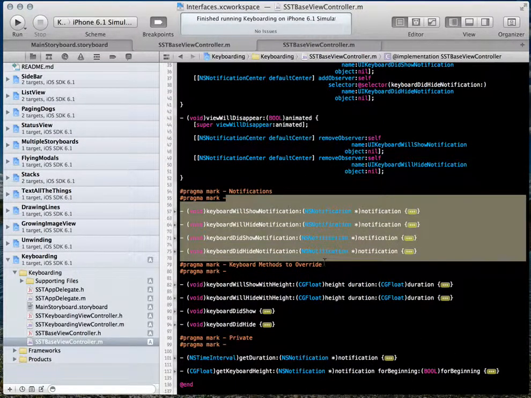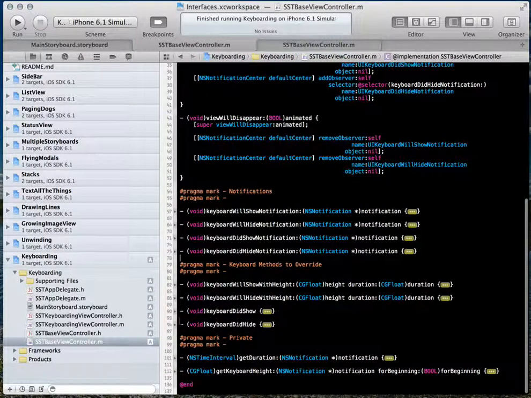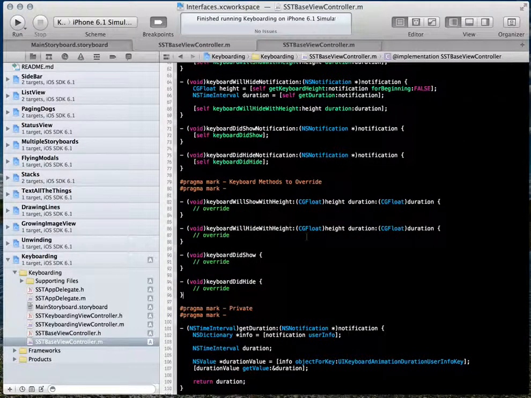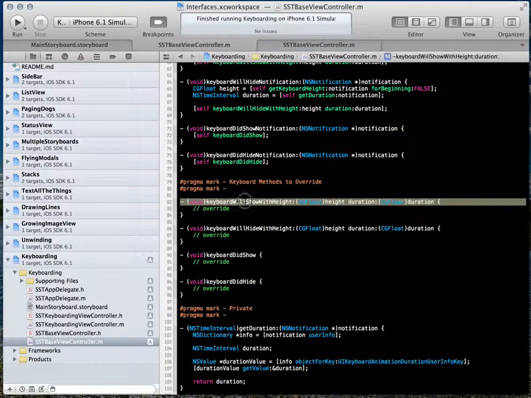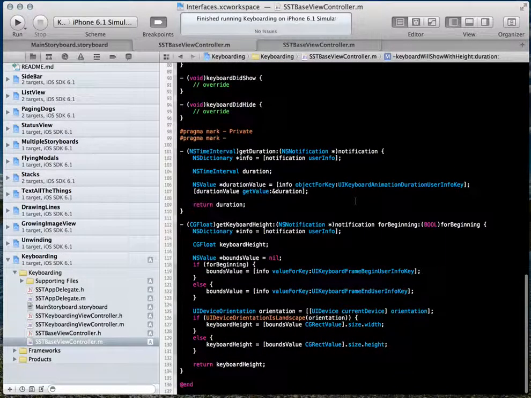Now down here it handles those notifications with those methods, and I have some overrides here which I would want to implement. I would pass in the height and duration values. The given duration and height that I can extract from the notifications are handled with this code below.